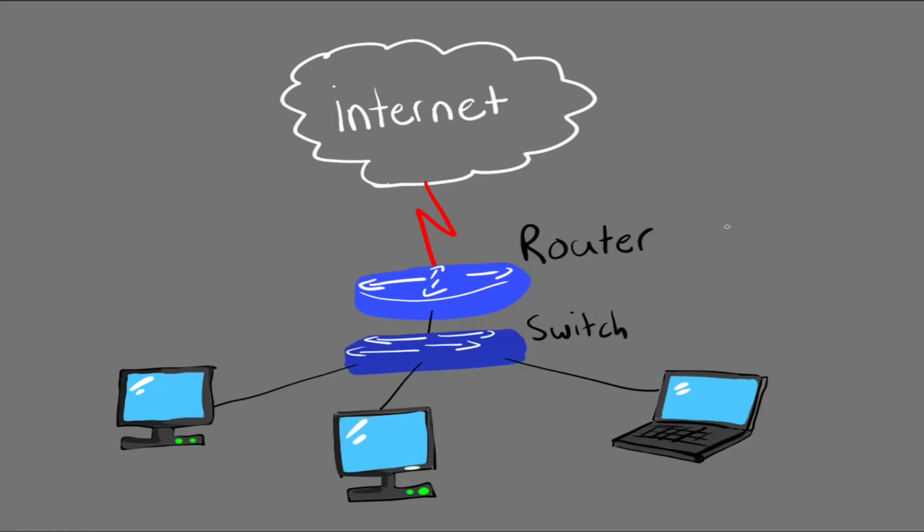So in this example, let's say you're at home and this is your home network. You have a switch, you have some computers, and you have a laptop. You are connected to a router to connect to the internet because the router allows you to connect to greater networks beyond your local area network where your home resides. This is how you can view videos on the internet, such as the video you are watching right now, because you are fetching this data from YouTube servers which go back to you, and this is possible because of routers and routing protocols such as OSPF and BGP, which is a routing protocol that's used on the internet.